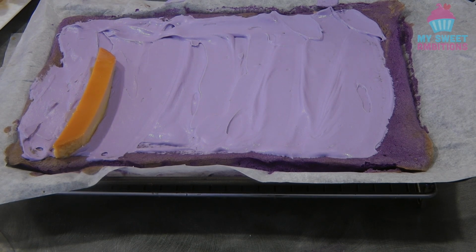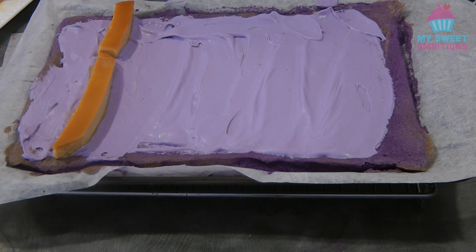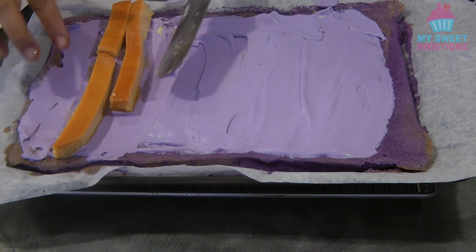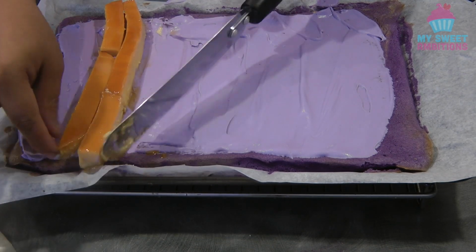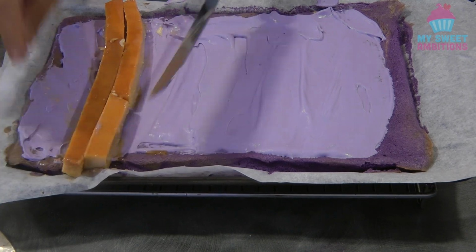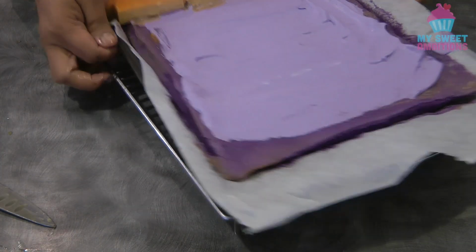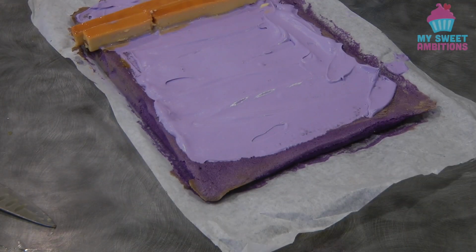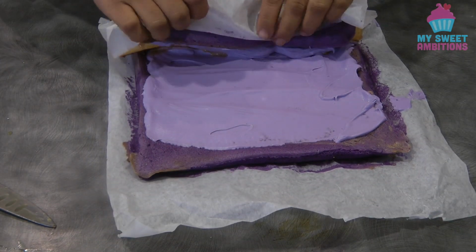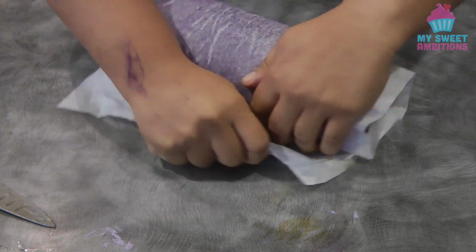Now it's time to add the flan. I'm doing two rows. You can make it 3 if you like. My hands are clean. And it's time to roll the cake. Roll the cake away from you. And then if you have time, let this sit in the fridge for about an hour. So I will put this in the fridge.